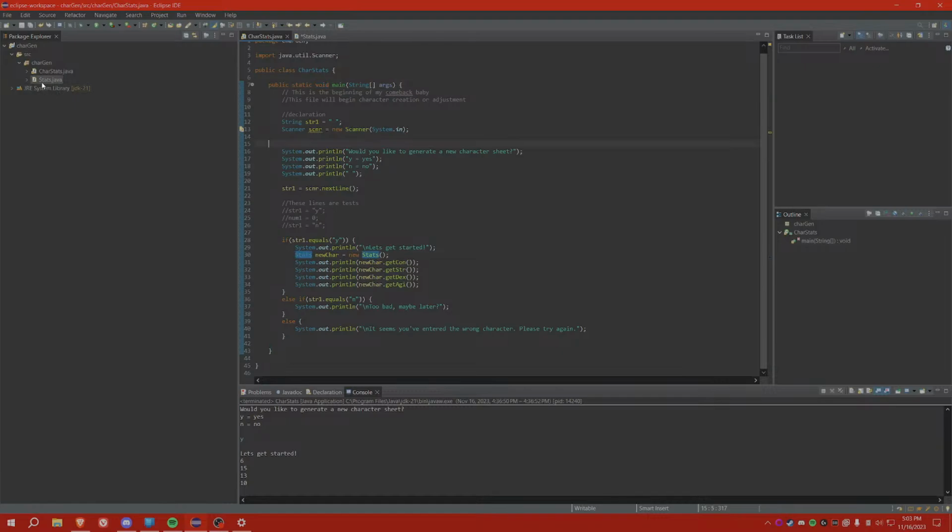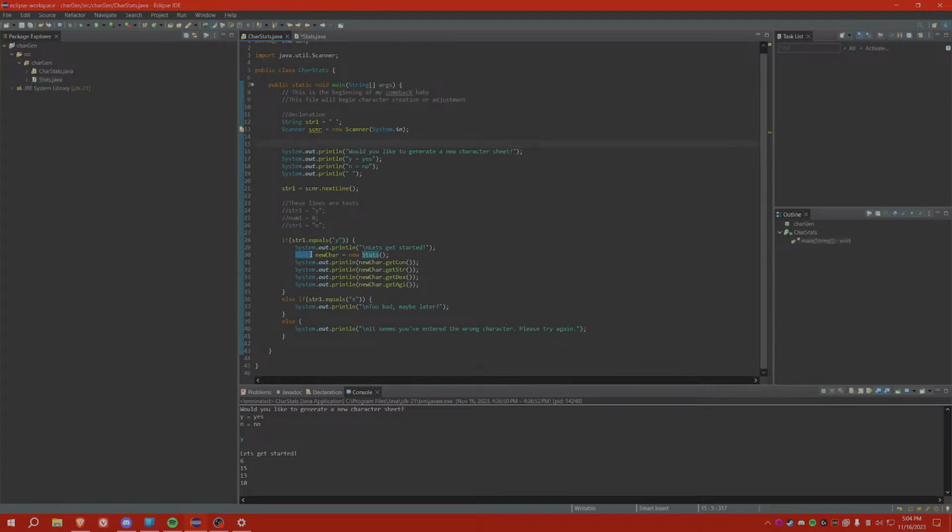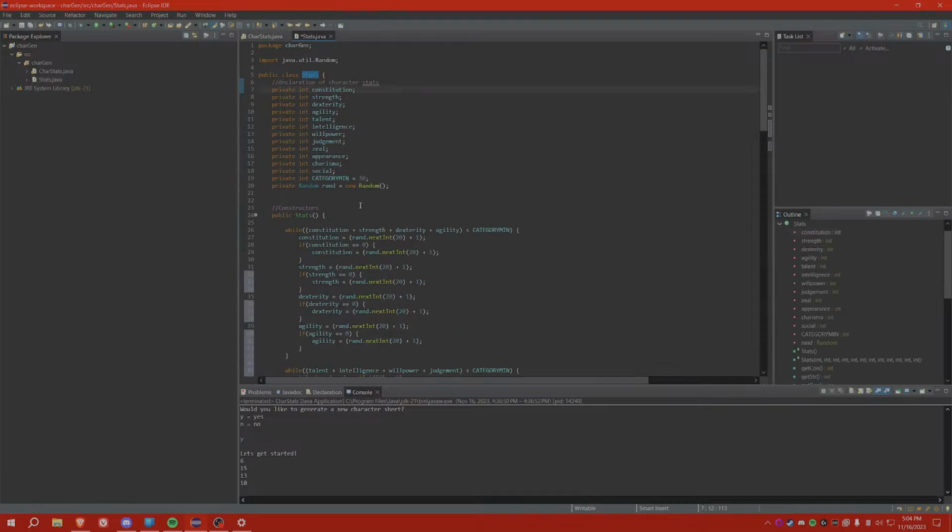You can get into funky business too, because if it doesn't save properly over here, then you suddenly have the wrong file that's being called, or it doesn't even know what to call because the file is no longer named what the class is. So you could be trying to call the class here, but it can't find it because the file's not named the same thing.